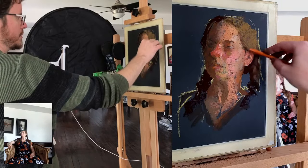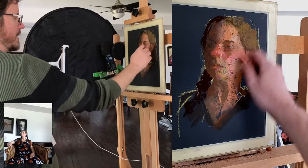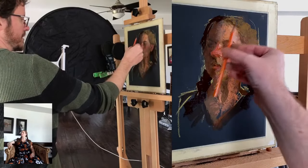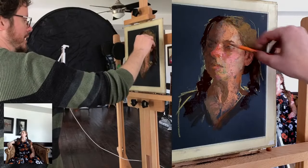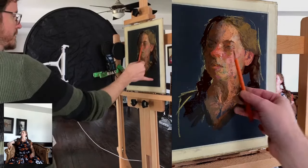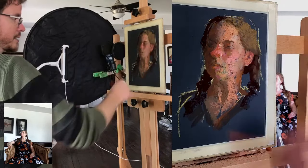Now, if I were to take some of this value and move it over here to move the form, it's going to break off this whole area. And I really don't want a bunch of little islands of light and dark. I want a big shadow shape. I want a big light shape, to the best of what's possible with this pose. Which is part of the reason why, when I was coming into these shadows here in the eye, I brought in more of these oranges and lightened it up a bit.